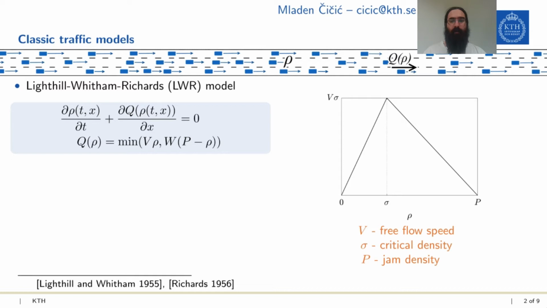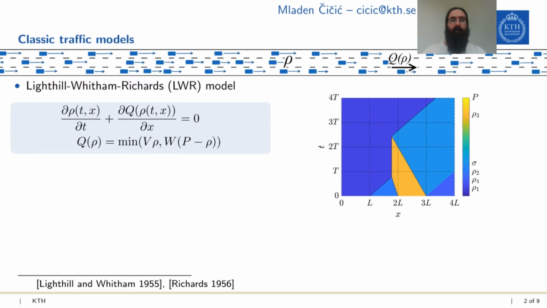So here we choose to use the triangular flux function, and at first, if the traffic density is low, we find ourselves in the free flow regime, and as traffic density increases, so does the traffic flow, until we hit the critical density, after which, if we keep increasing the traffic density, we find ourselves in the congested mode, and the traffic flow will decrease as the density increases.